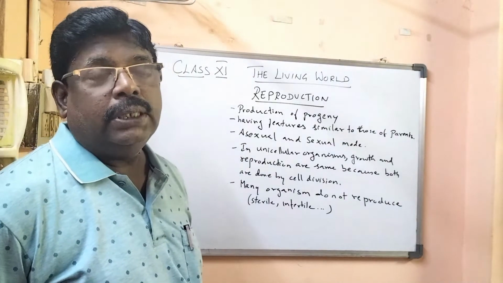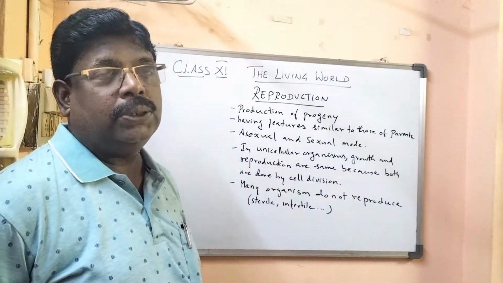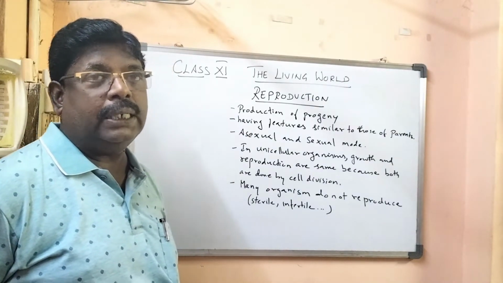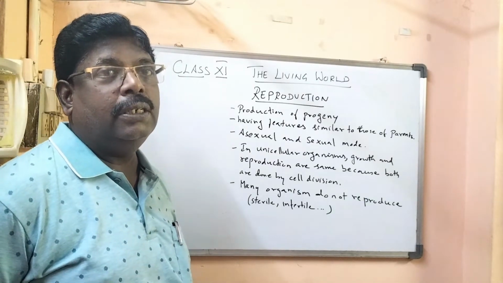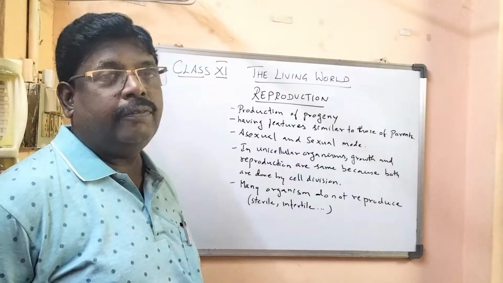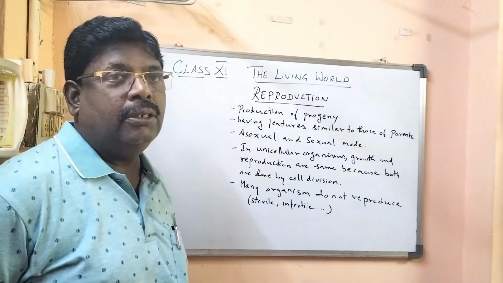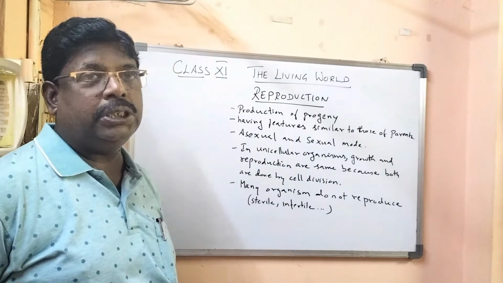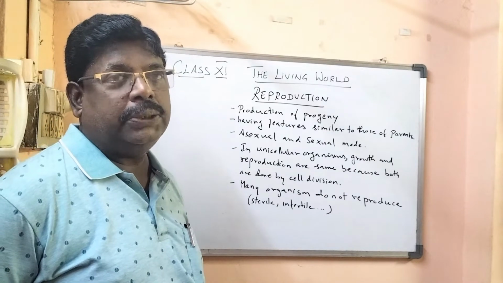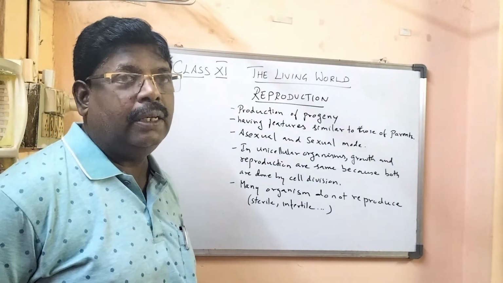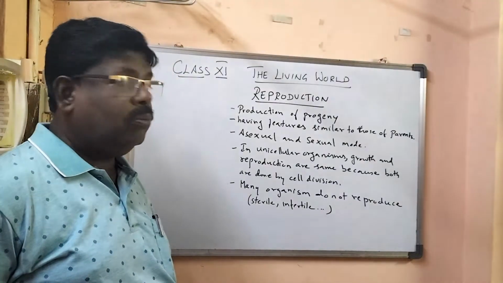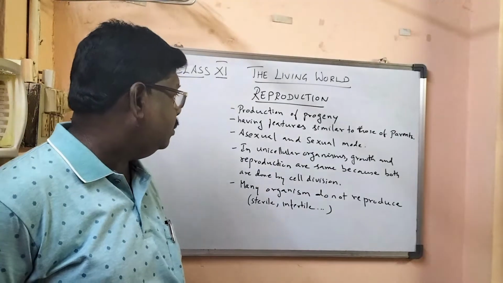When you talk about reproduction, there are two modes: asexual reproduction and sexual reproduction. You all know that under asexual reproduction, different types are there. Amoeba reproduce by binary fission, then Spirogyra by fragmentation, Planaria by regeneration. Apart from that, we have vegetative propagation. All these things come under asexual reproduction, where it involves only a single parent. Then another mode is sexual reproduction, where we need a male and a female and the respective gametes. So two modes of reproduction, asexual and sexual.